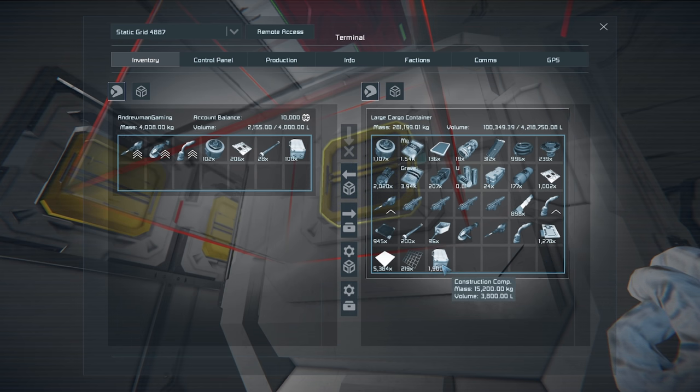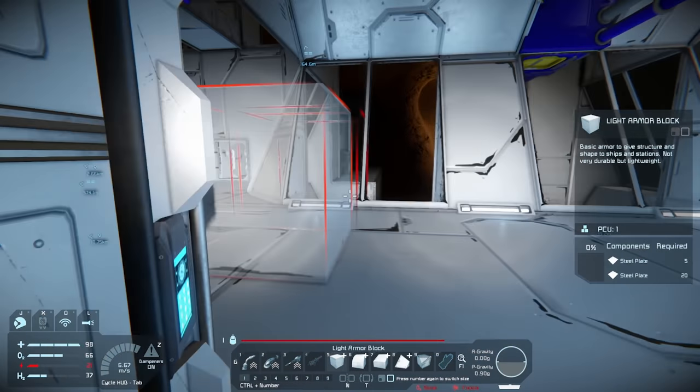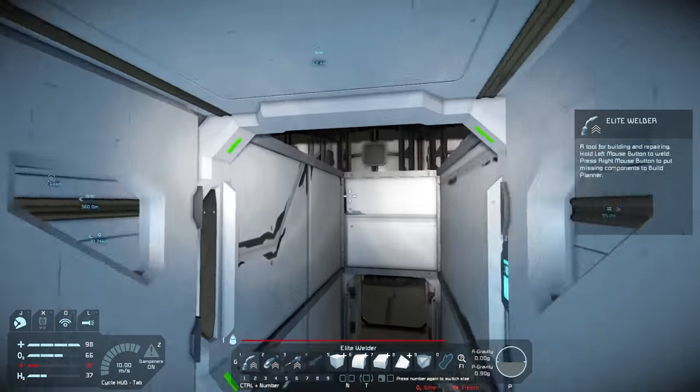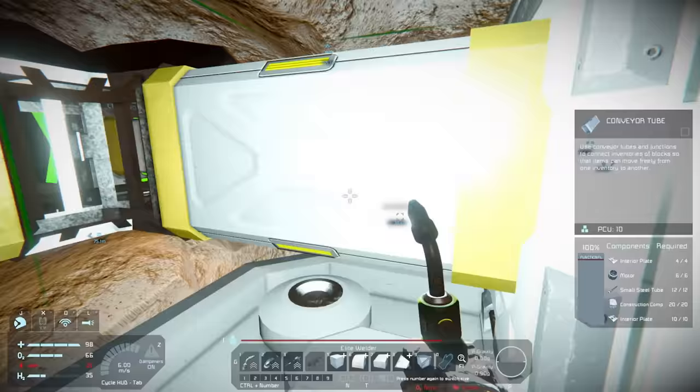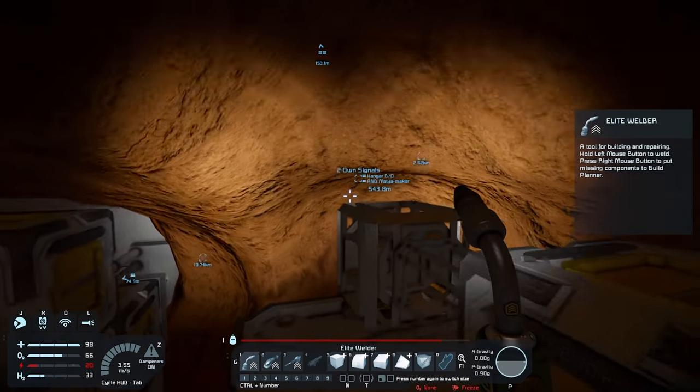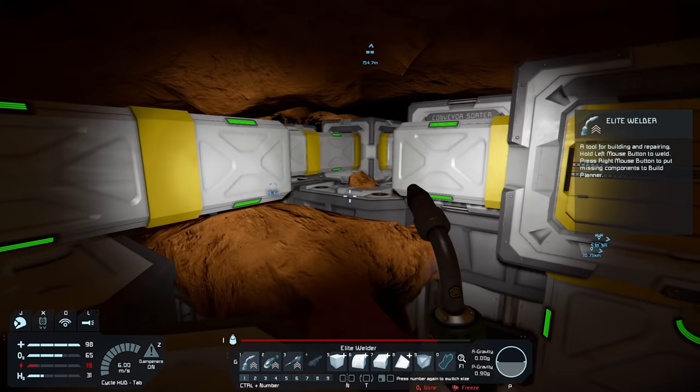Oops, not that many of those. Grab 200 of those, and then we need a couple more. Did we leave room? We did. What are we missing? I feel like we're not missing anything. Okay, let's finish this up. We're almost out of energy, but it should last us until we finish this stuff. So should our hydrogen. That one, and there's that one. Okay, everything is now connected.